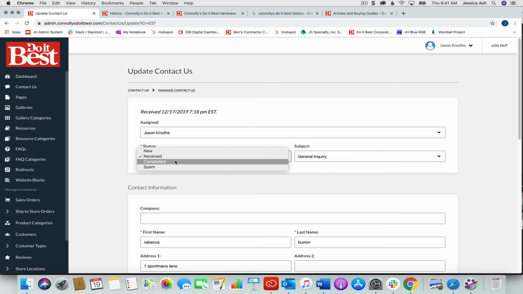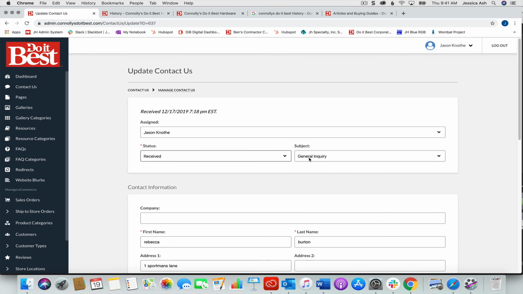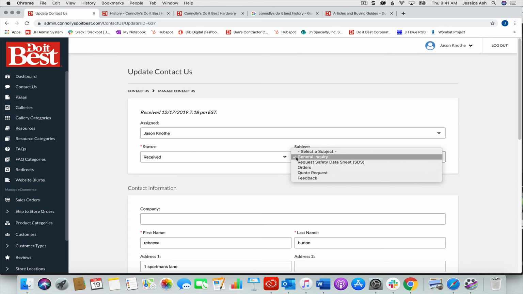Once Jason's reached out to her and the conversation's done, he can mark it as complete or even indicate that it's spam email. And the same thing with the subject, that right now it's a general inquiry, but maybe it's a quote request for lumber or a rental or anything else you might have on your site.